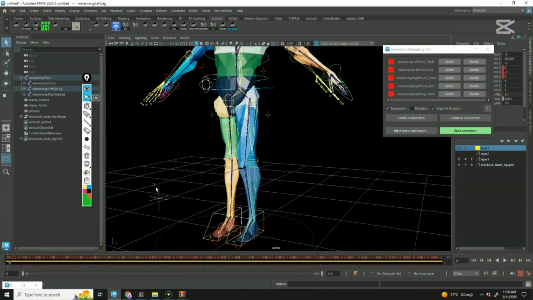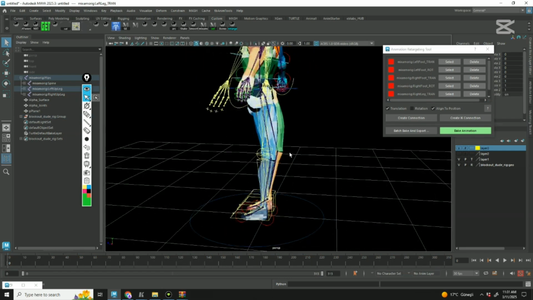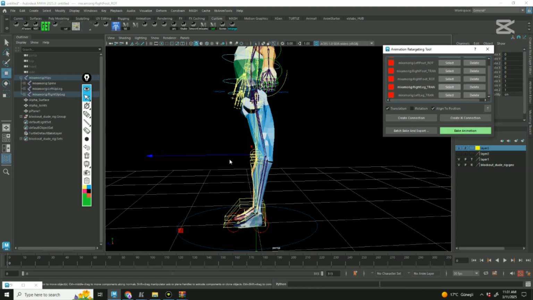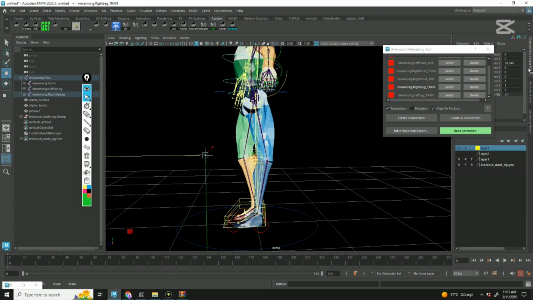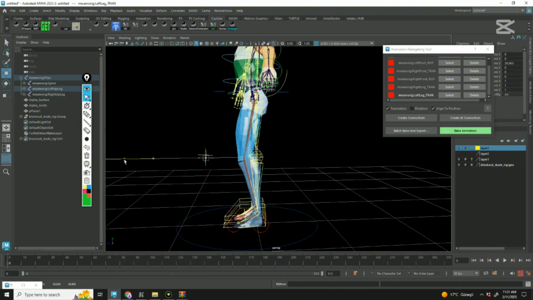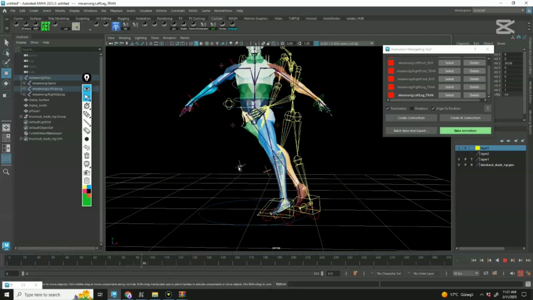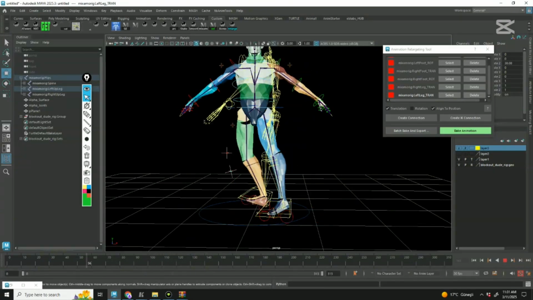Let's do it here as well. Let's snap it. Now you'll notice that the legs went that way, but we can select those nodes and just drag them out a little bit. And we can play it. You can kind of see the pole vectors moving.